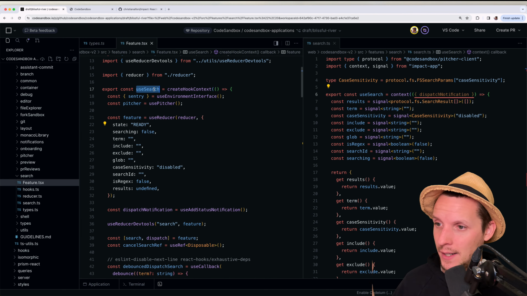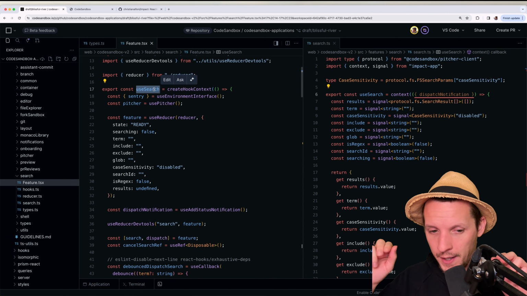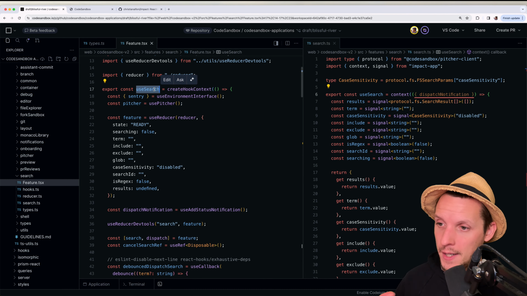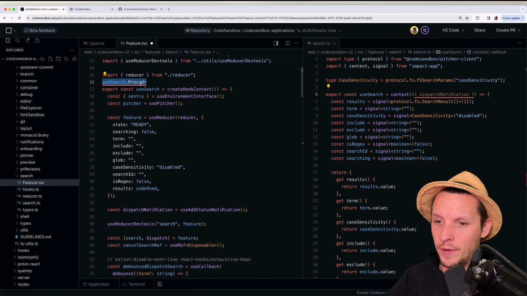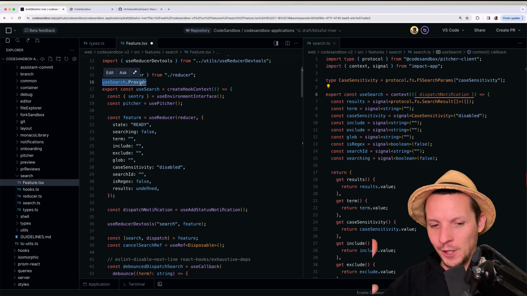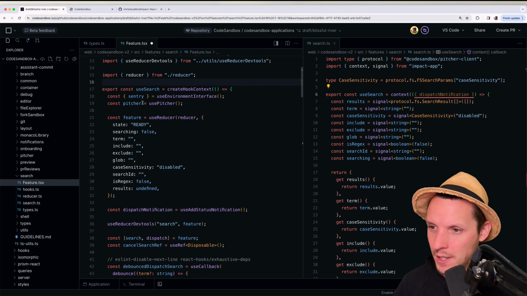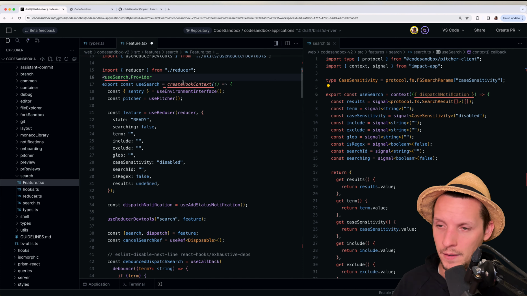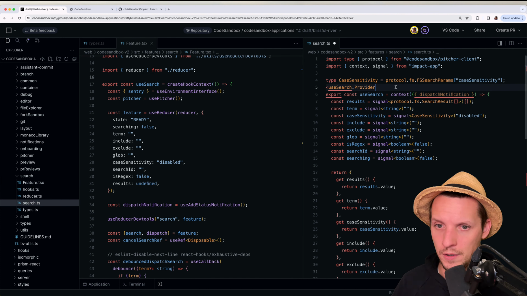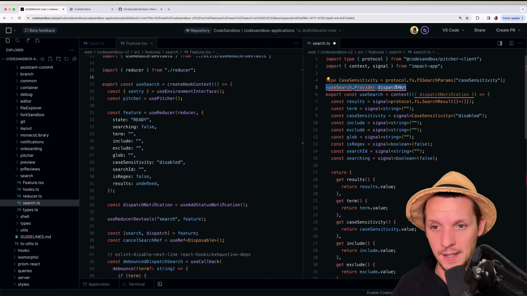What you get back is the actual use context thing, but also on use search, you have a provider to provide that. So you're providing hooks to the React application. That means if you type anything here, those become props on the provider. So use search provider would have dispatch notification as a property you would have to pass in.